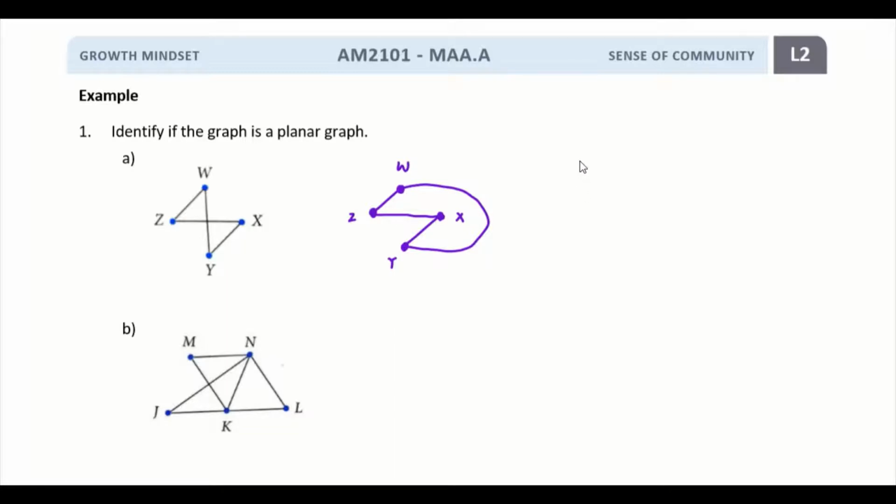So for example, let's say W, Z, X and Y. Okay, so if you try to connect these two, and connect here, then the other thing is you need to connect Z and X together, then you just draw outside. Okay, so as long as it becomes an obvious planar graph, you still have the same vertex and the edge connecting the same thing. Okay, so let's move on to B. So yes, it's a planar graph, so you just write down yes.